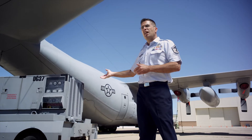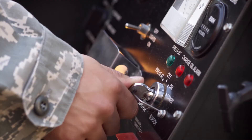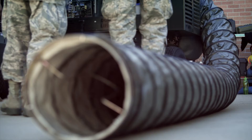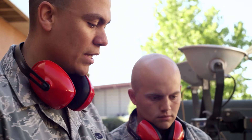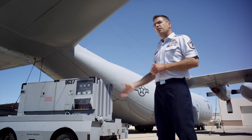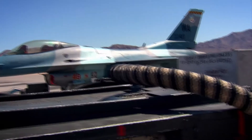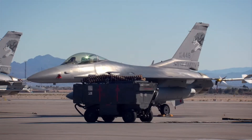The piece of equipment that you're looking at right here is a Dash 86 diesel generator. This is our bread and butter — power generation. That's what you're going to spend the majority of your time working on. It is a turbine engine, like a mini jet engine, which rotates at 42,000 RPM. We use the same fuel in this generator as we use in our aircraft. This piece of equipment provides power to the aircraft along with bleed air for engine start.